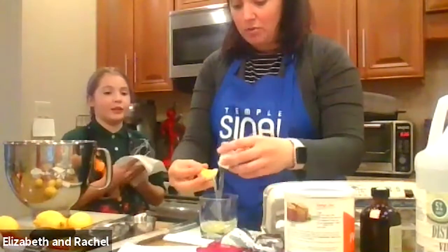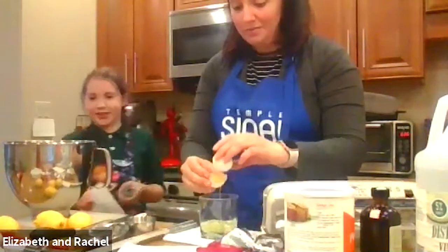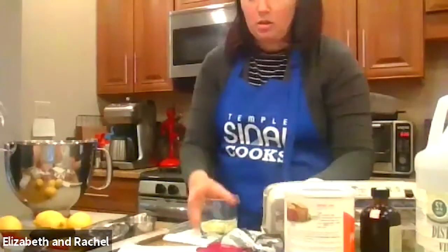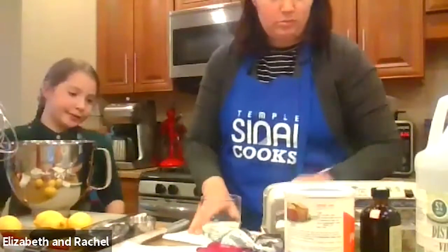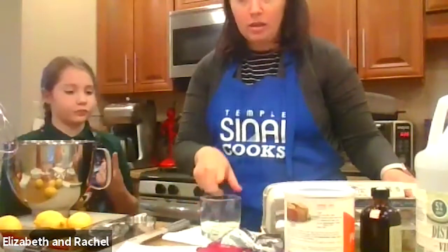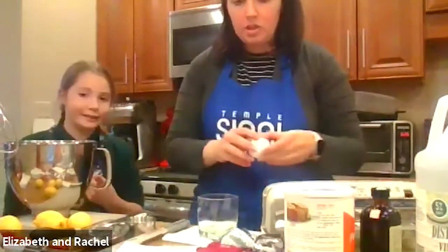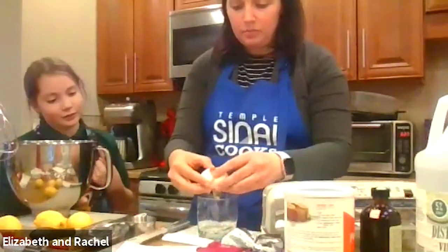All right, so to separate them, I just do the back and forth, back and forth. And you want to hold on to the yolks because we'll need them in the second recipe. So we've got one. Also, if I end up breaking a yolk in the glass, I have multiple glasses here, so I put this glass in the sink and get a new glass, because just dumping it out isn't going to fix the problem. One egg.